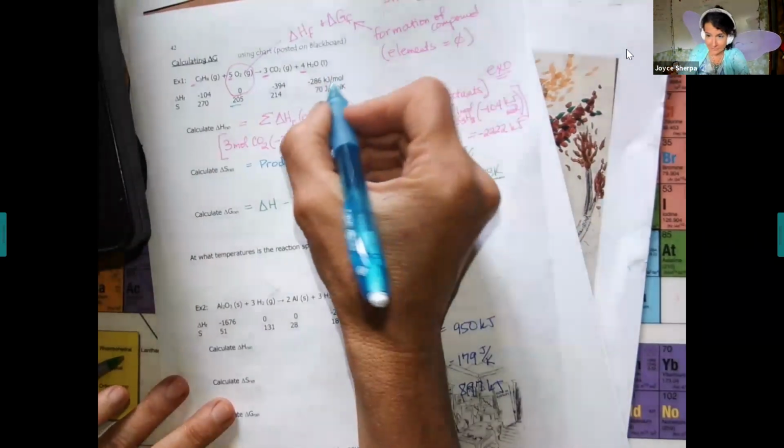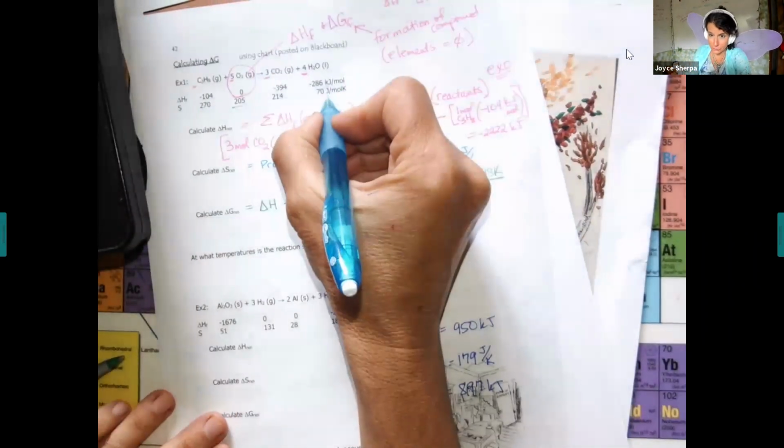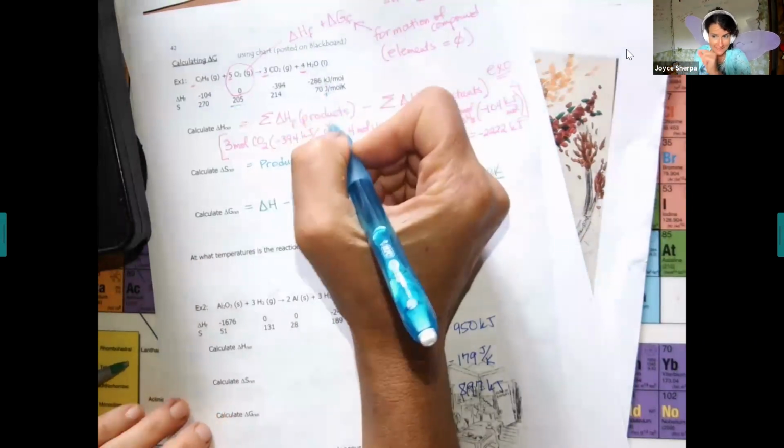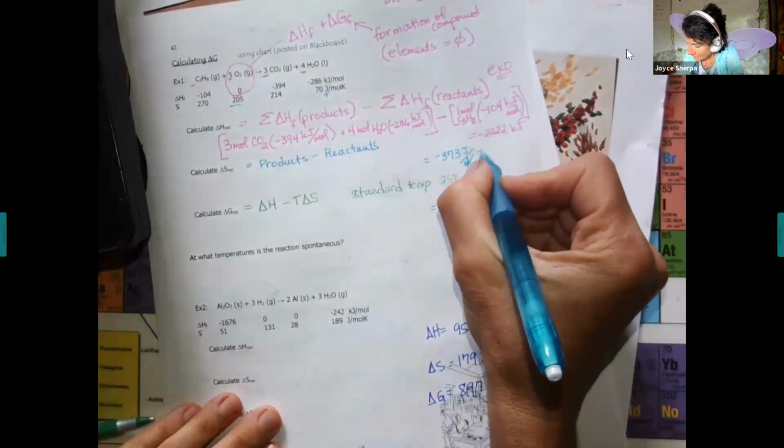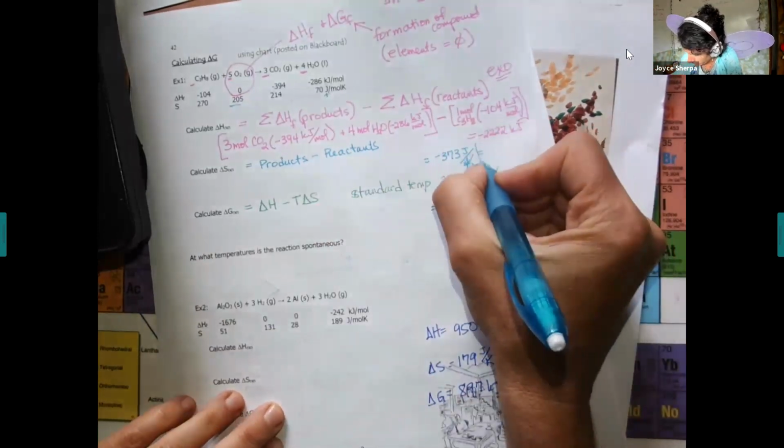Did anybody notice the unit is different? It is in joules. Entropies are actually really small numbers. It's a measurement of disorder. The magnitude is usually 1,000 times different from our enthalpy and free energy numbers. So once you solve, you do want to change it to kilojoules. You can show the step, or you can just move your decimal, dividing by 1,000. So just the first time I'll show the step.